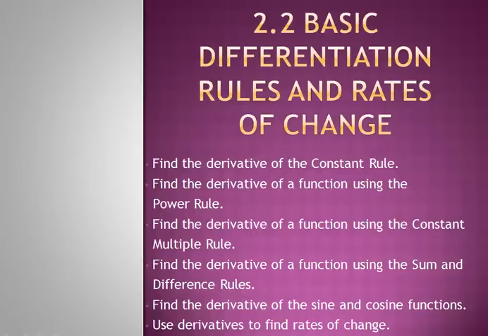Now that you've finished section 2.1 and you understand the definition of the derivative and know that the derivative is the slope of the tangent line, you're ready to leave the limit process behind for a little bit and start learning the basic rules that will make finding the derivative much quicker and more efficient.